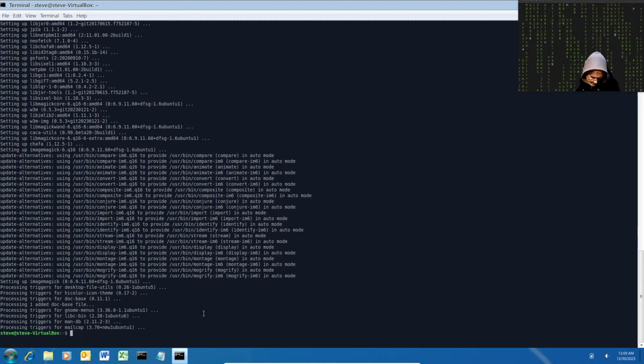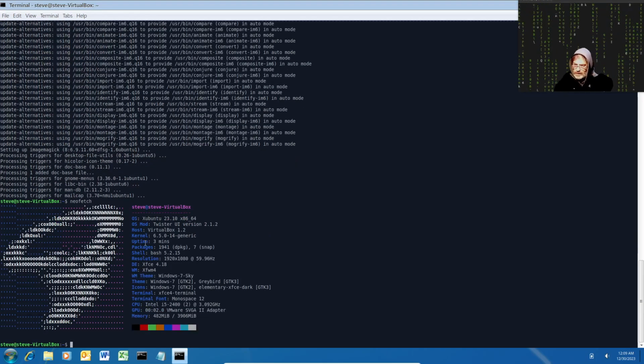Okay. It's running the 6.5.0-14 generic kernel.